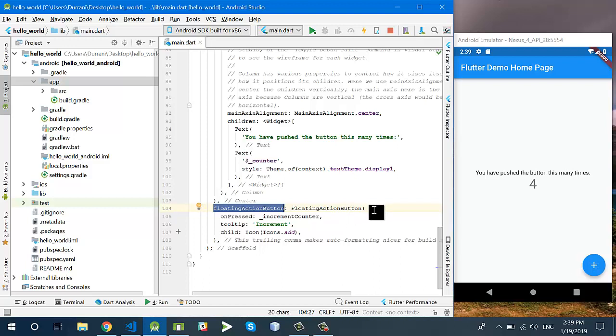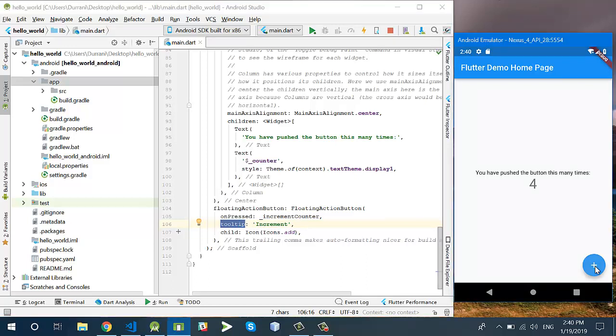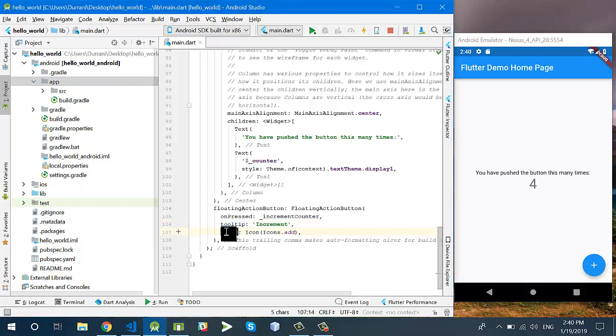Whenever we click on the floating action button, it will call this increment counter method, which we have defined above. And again we have a tooltip. If I long press on this action button, you can see that it shows a toast message, and this is the child. For example, we have set the child of the floating action button to the add icon.